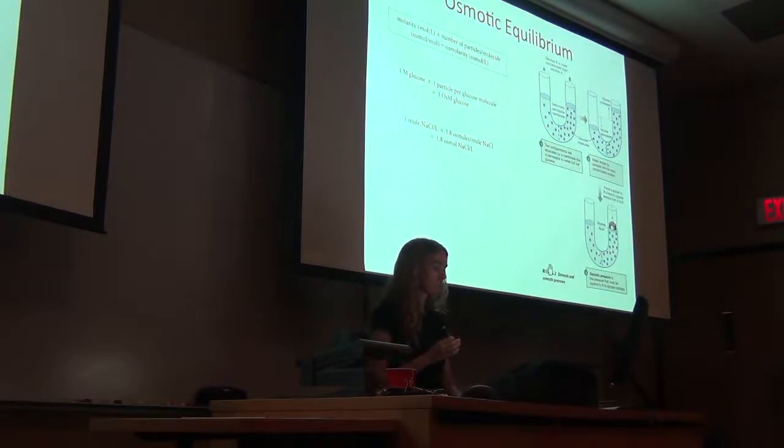In this example, we placed a selectively permeable membrane here. It allows water, but not glucose molecules, to pass through. So what's going to happen? Water is going to flow by osmosis into the more concentrated solution, thereby increasing the volume on that side. The osmotic pressure is very simply the force that would have to be applied to oppose that movement and reset the volumes as shown on the bottom.